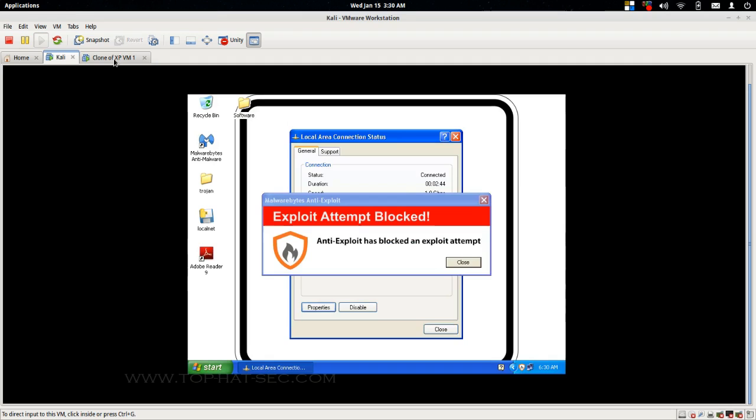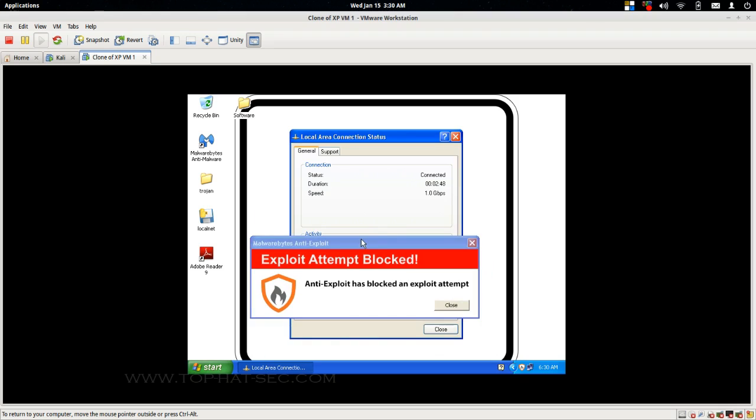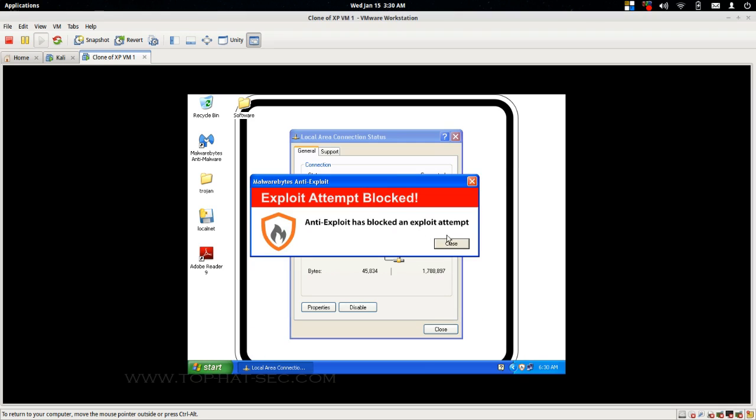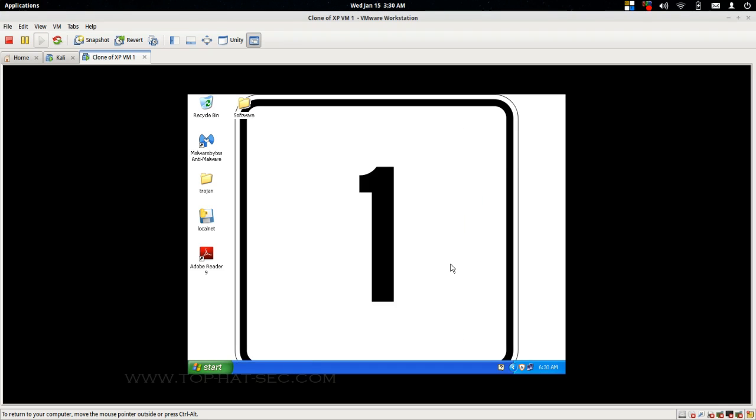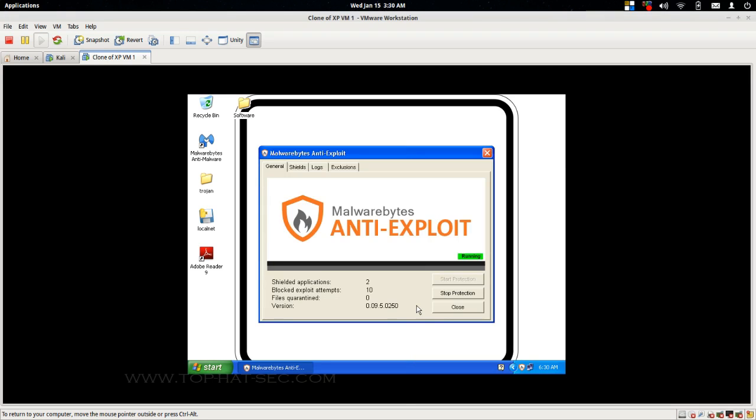Let's go back over here. And you see that it tells us that it attempted a block or whatever. Which has nothing to do with what we just did. So, I mean, great job. I mean, that's just pretty crazy. Let's look at what it's been doing. It says that it's blocked 10 attempts. That's probably just from me restarting this computer so many times.